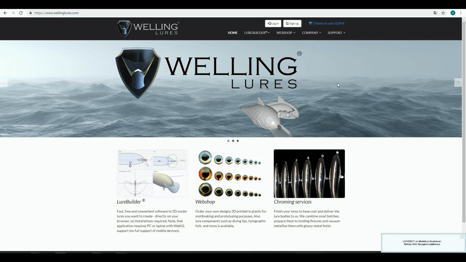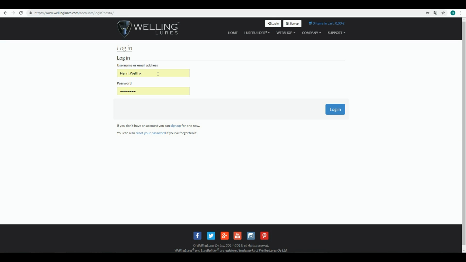After creating the account, you can at any time log in from the main screen, clicking this login button, and give your username and password. Notice that on this screen you can also use this reset your password property, and this one uses that exact mail address that you have given when you created the account.